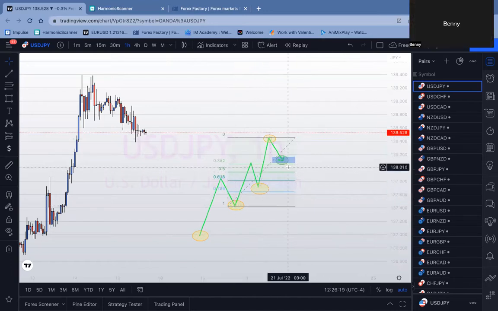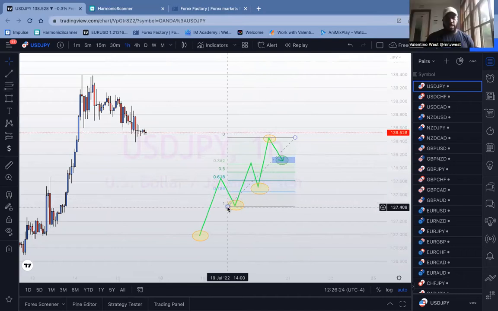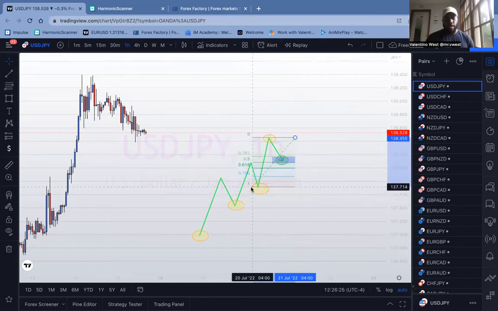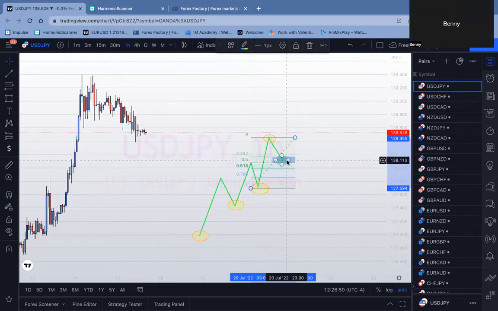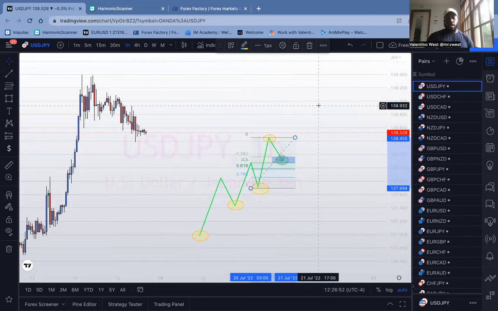So that zone, what does it mean though? What that zone means is it's representing this low and this high, this fib, it retraced into this zone. So it's in between the 382 and the 0.5. It represents that this is a key zone. This is a key area because it's in between two key fib levels. Okay. So this is a likely point where the market will go in our direction.